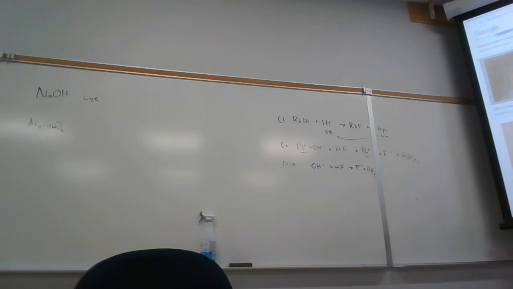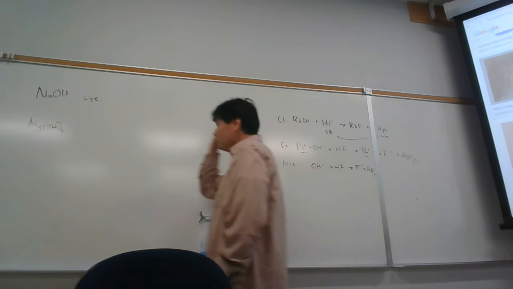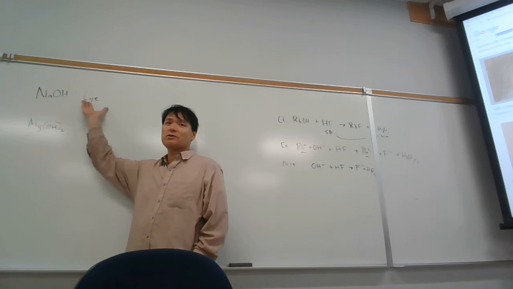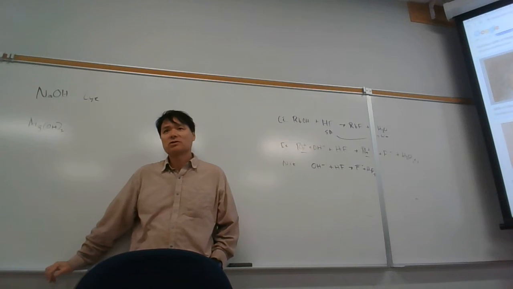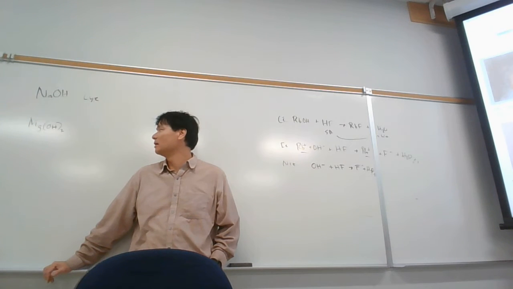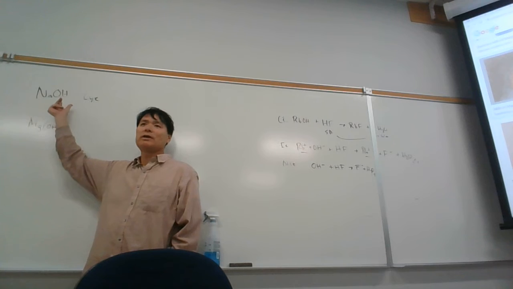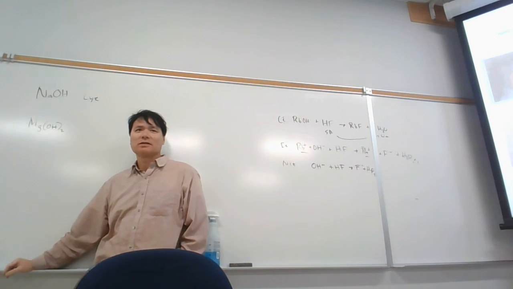But the thing is, both of these are hydroxides. And so are both of these strong bases? Sodium hydroxide is what we call a strong base. Is magnesium hydroxide a strong base? No, it's not. Why not? It has two hydroxides for every magnesium. This only has one hydroxide for every sodium. Seems like twice as much hydroxide.